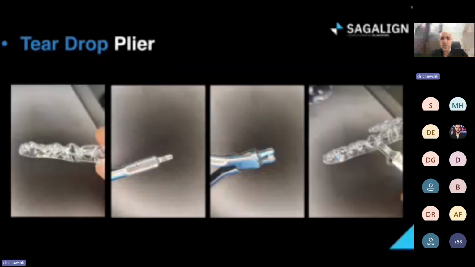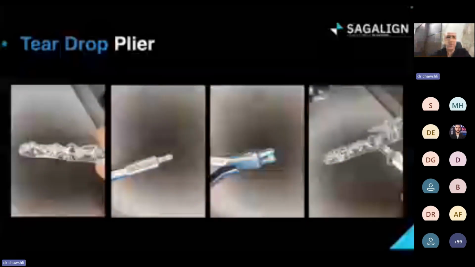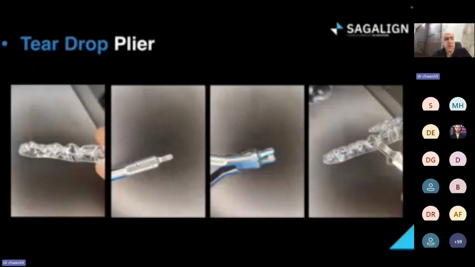Of course, you can ask the lab to make the cut for you, and they will bring the aligner for you with the cuts already there. If you're planning from the beginning to place class 2 elastics, they will bring the aligner already with the precision cut for the canine and the punch hole cut for the molar, so you will not bother yourself with making cuts and taking time during insertion of the aligner.